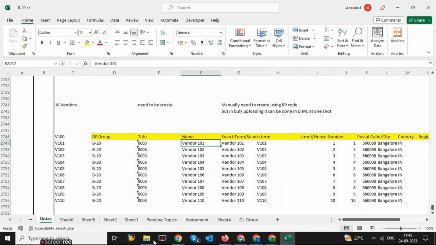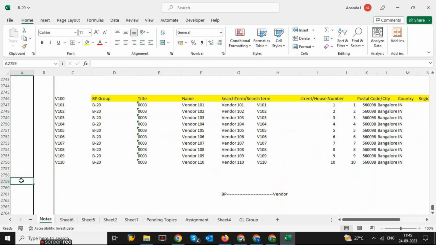Now you see, I go to BP and create one vendor so that we can map the vendor creation. We can map BP. So let me go here.